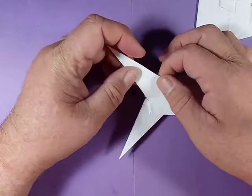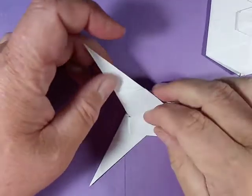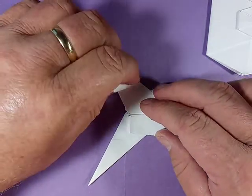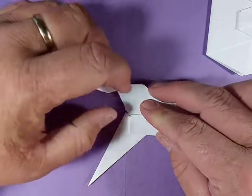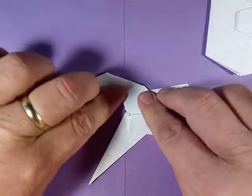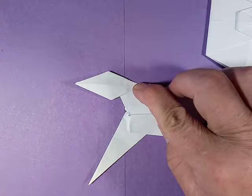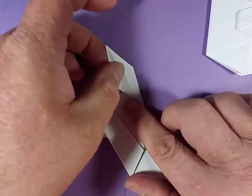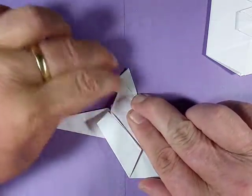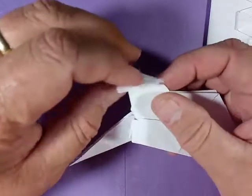Now, this seems like it's going to be harder than it is, so I'm going to bring my focus way in here and show you this. This parallel line, we want to stand this up and open this wide all the way down to this point and bring this crest, the center spine, right onto that line, just like that. Flatten it out. Once we've got that, we're going to take this point and fold it up to that point right there. Just like that. And then teeter-totter it back and forth a little bit here to make the crease.